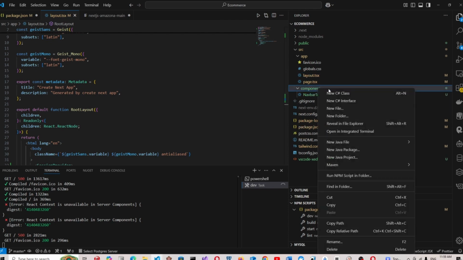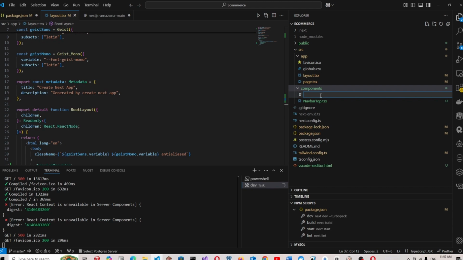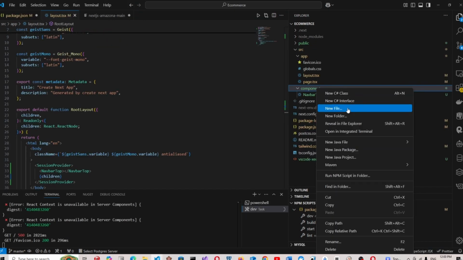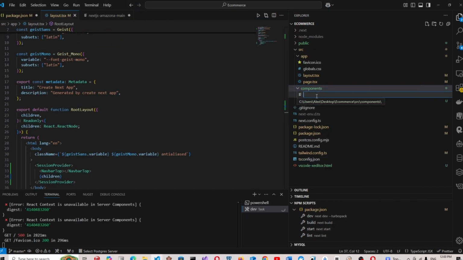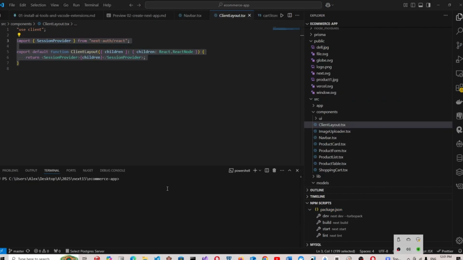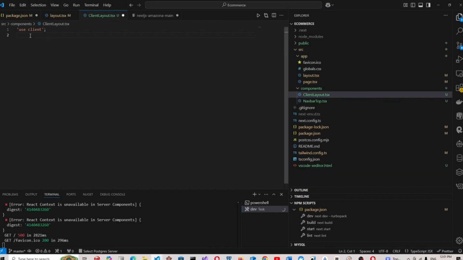So we have to create a new file. We create a new file called client layout.tsx, and this is use client, and in this we say import session provider.